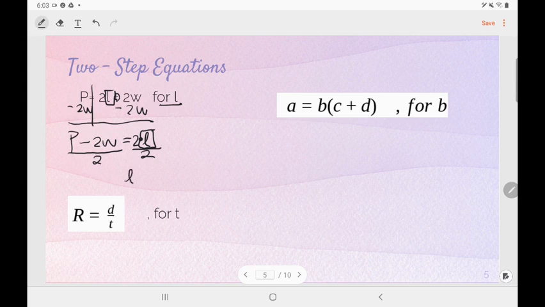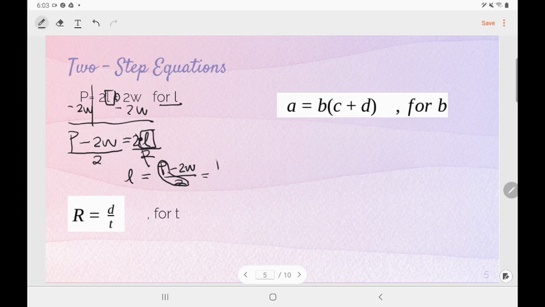That results in L, which is what's left over on the right side, and I can reorder this to either side of my equal sign, p minus 2w divided by 2. Now my last step, if I can, I'm going to simplify. I notice that there's a 2w and a 2 in the denominator, and those can be simplified. So I'm going to simplify this one step further, and when you divide both of the terms.